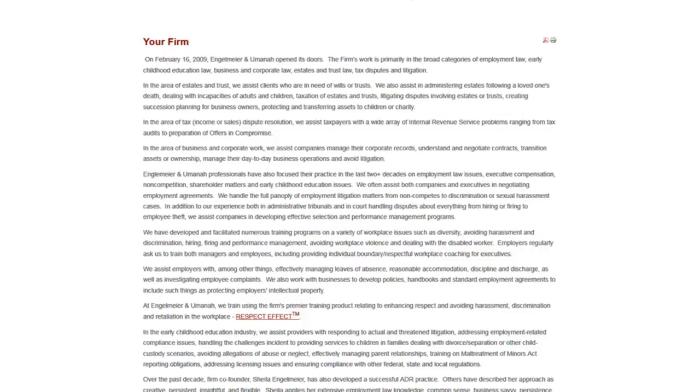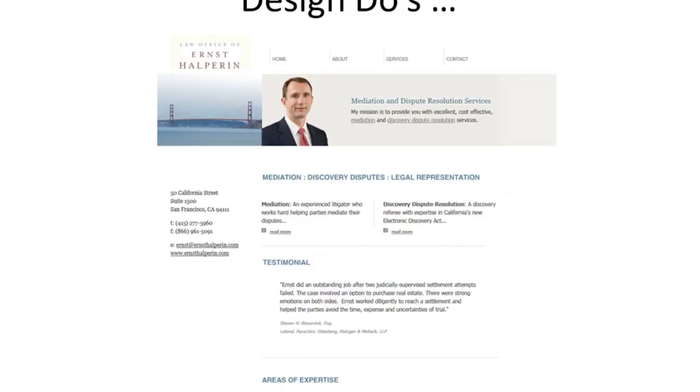So let's look at a quick couple of web do's and web don'ts. And let's see, what are some of the right notes in this? Here's a good web do. I really like this page a lot. There's one or two areas I might change. This is a law office of a solo practitioner in San Francisco, and I think it really speaks to a lot of the stuff we talked about earlier all day. And I'm just going to go through some of these.